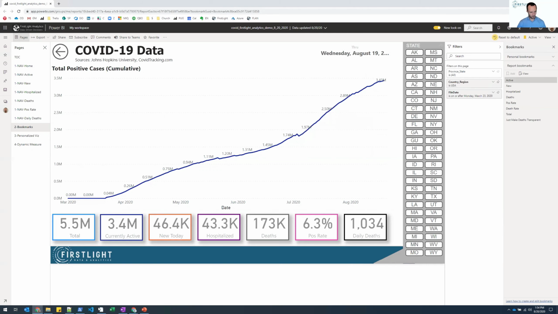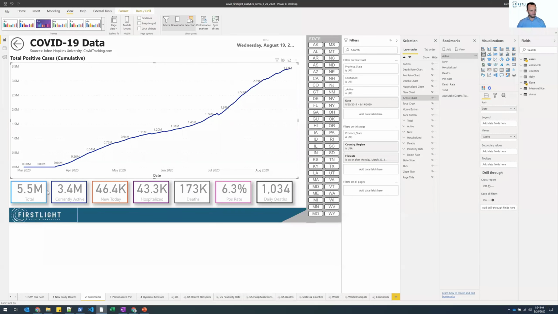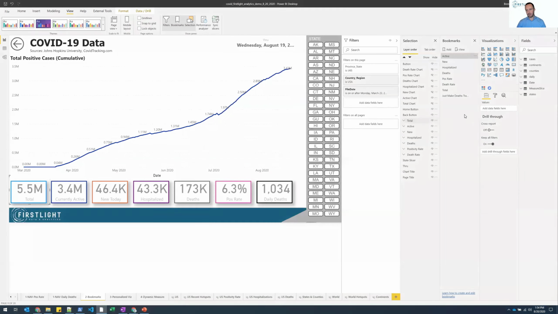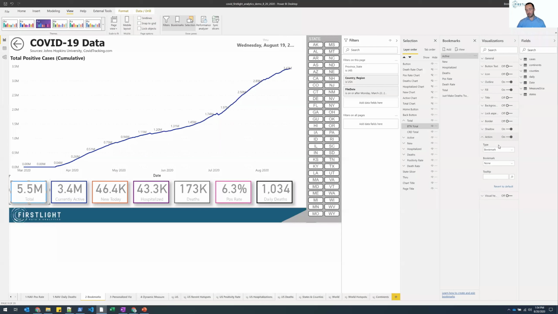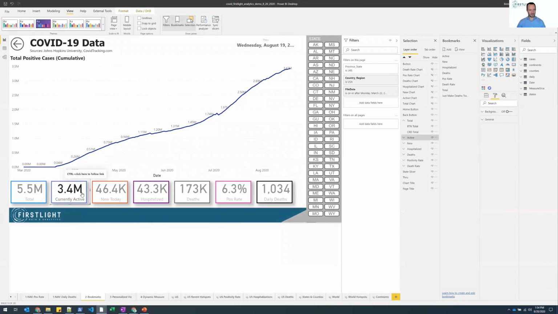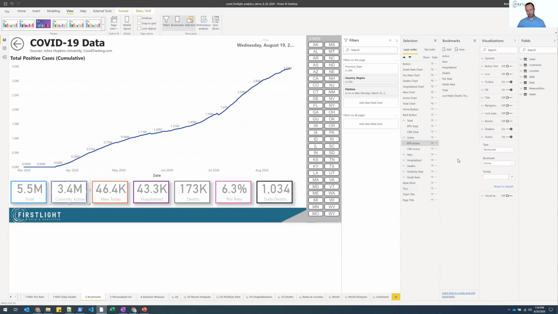And then what I need to mention is that each of these buttons has an action on it. Here I am within that group, I need to get the button selected. Instead of the action being a page navigation action, now the action is a bookmark type. So I'm saying, I don't want you to switch pages. I want you to go make this bookmark visible. And this one really should say total. I don't know why it doesn't. But each one, you know, I had to set up each bookmark on each action. But definitely, again, the selection pane makes that easier than trying to click on exactly what I wanted, especially as things are overlying each other. Makes that much simpler. So pretty neat.